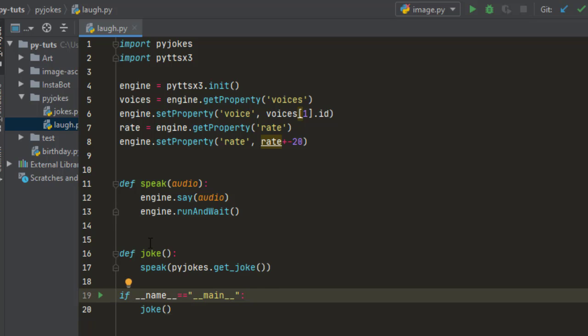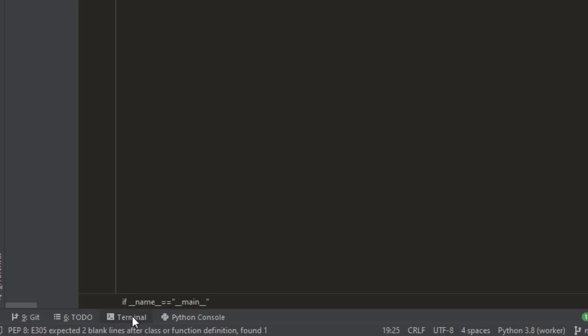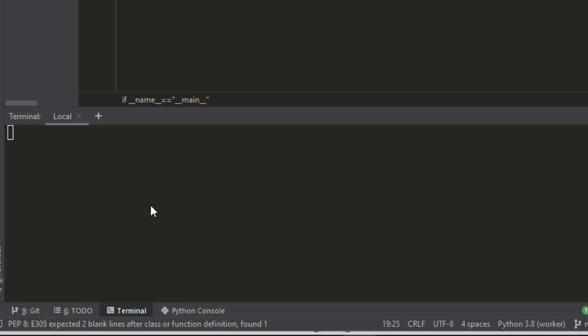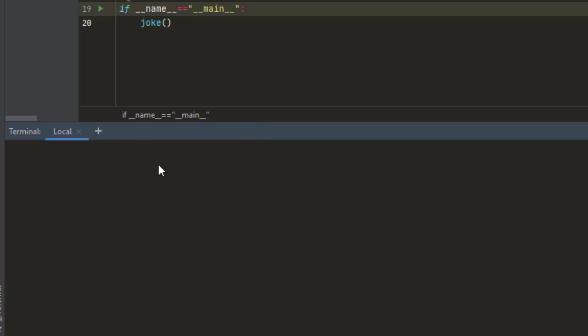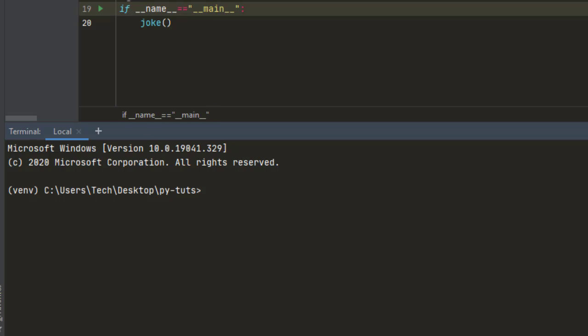Now the next thing we need to do is test the application to see if it's working. So for that, we'll head over to the terminal and cd into our folder, which is pyttxs. For yours it might be different because you might only have one folder.